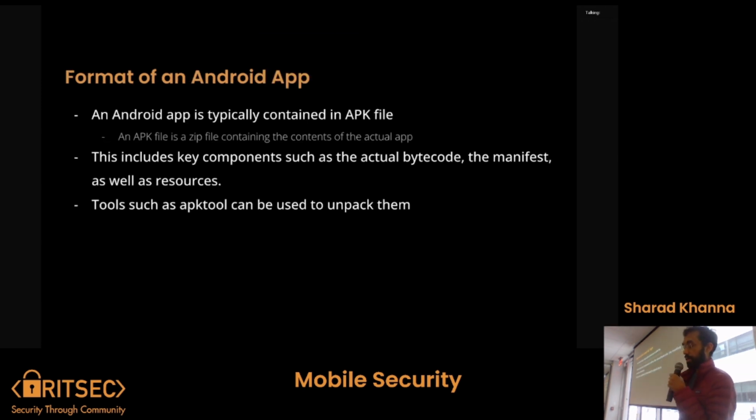Okay, so we're talking about Android apps. There's so much in Android that I would love to cover, but unfortunately, in the interest of time, we have to constrain things. Android apps typically come in a form called an APK. An APK is functionally a zip file, and it contains a bunch of key components. The actual bytecode, so as some of you may know, an Android app is programmed in Java or Kotlin or basically any kind of just-in-time language, so as a result, they end up in bytecode. There's no assembly there. Actually, there can be assembly, but that's a different use case. And there's a manifest, the Android manifest, which we'll talk about later, and resources. Resources are going to be stuff like strings, images, whatever. You can use tools like APK tool to actually unpack them.